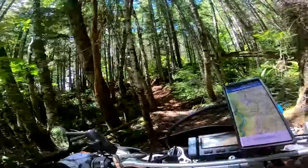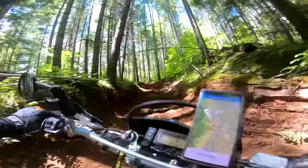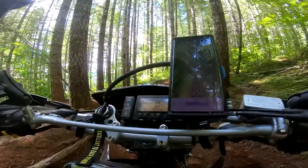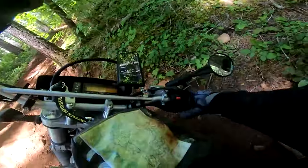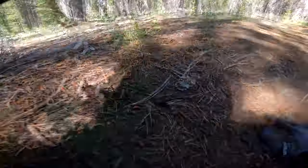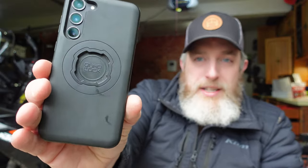It kind of sucks that you're locked into buying only their case, but it helps that the case is awesome. It has a smooth surface so it slides in and out of your pocket easily and doesn't add a ton of bulk. Smooth edges so it's not catching. You put it on, you forget it's there. The case is compatible with all their mounts, so you only need the one case going back and forth between your car, truck, side-by-side, boat, airplane, whatever. The convenience of removing my phone from the bike and putting it back on with one hand cannot be overstated. It is so easy to get this on and off wearing gloves or not.